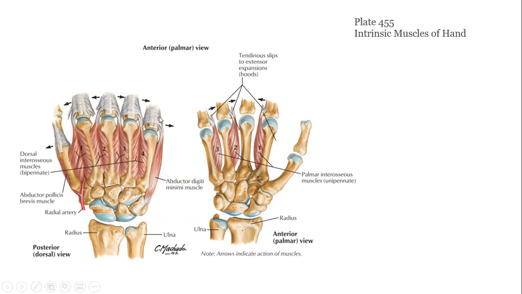True. Because you can see here, they're pretty much lumping in the abductor digiti minimi with your dorsal interosseous muscles. So the dorsal interosseous muscles are here, here, here, and here, these 4. And their whole point, their action, is to abduct. Well, the action of the abductor digiti minimi muscle is to abduct the little finger. So it doesn't need a dorsal interosseous muscle to do it because it has abductor digiti minimi. Just like your thumb doesn't need it either because it has abductor pollicis brevis.